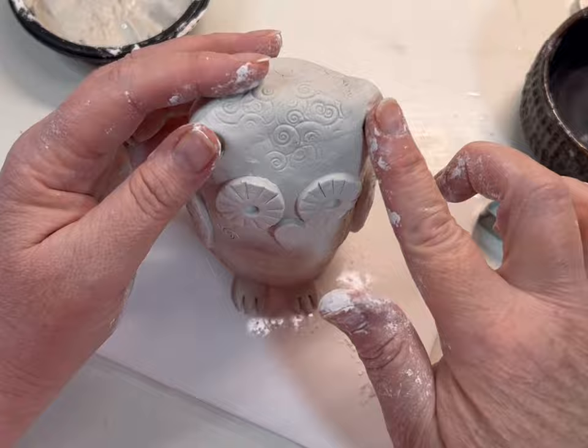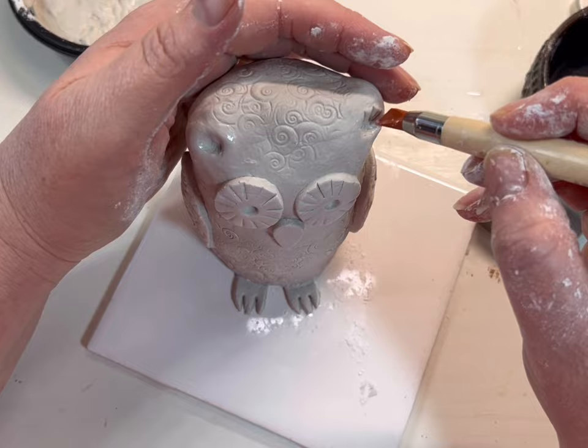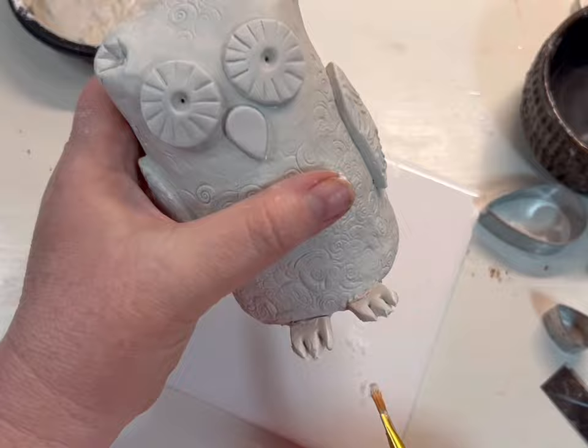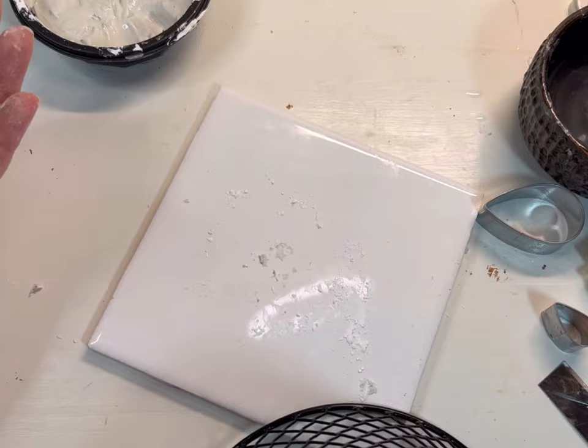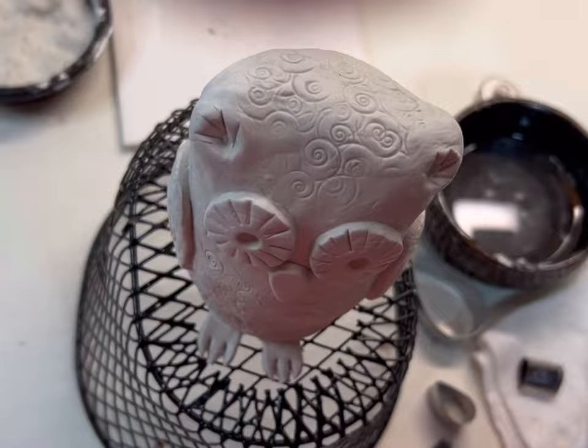There are other clays that people swear by. I mean, I'm just a Das girl, although I've recently tried Jovi, and I really like that for animals. But Das is what I think is a really good all-purpose, my go-to clay. So I'm going to set him on here and let him dry overnight, and tomorrow we'll paint him.